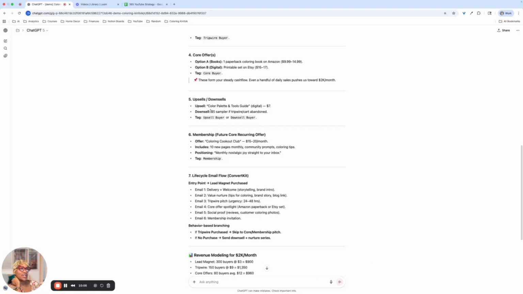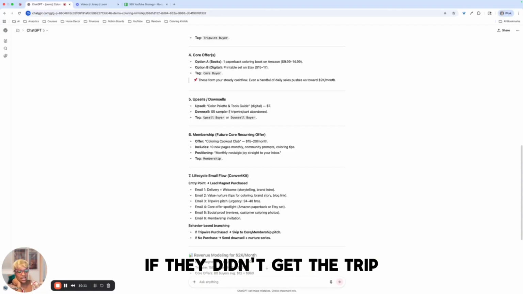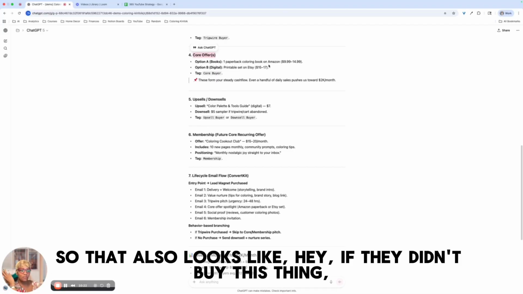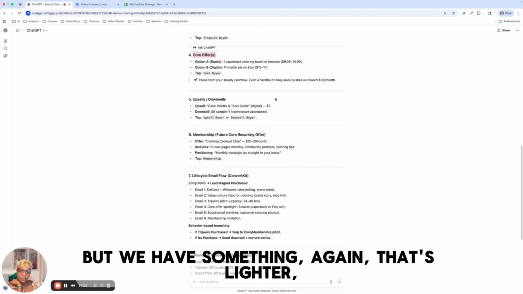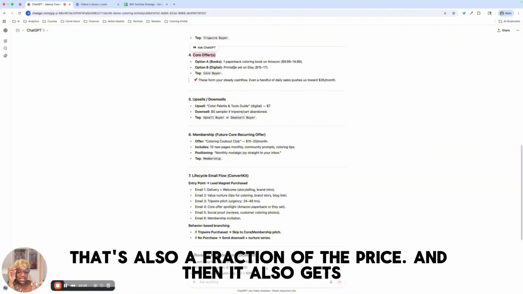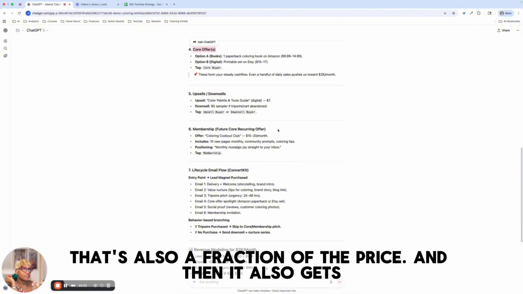So the downsell here is $5 if they didn't get the tripwire or if they abandoned cart. So you could say, hey, sorry that you didn't want to buy this thing, but we have something that's a lighter version of our core offer that's also a fraction of the price.